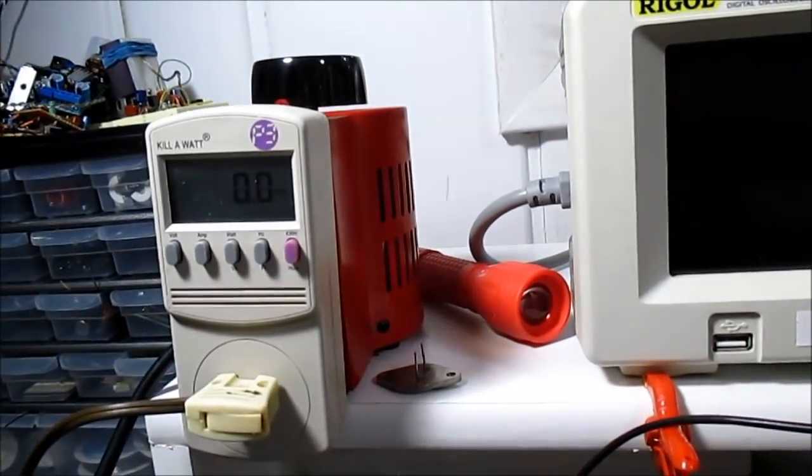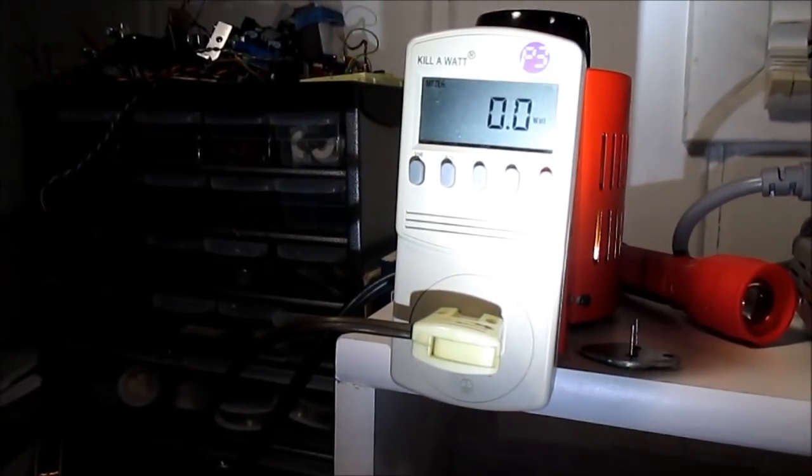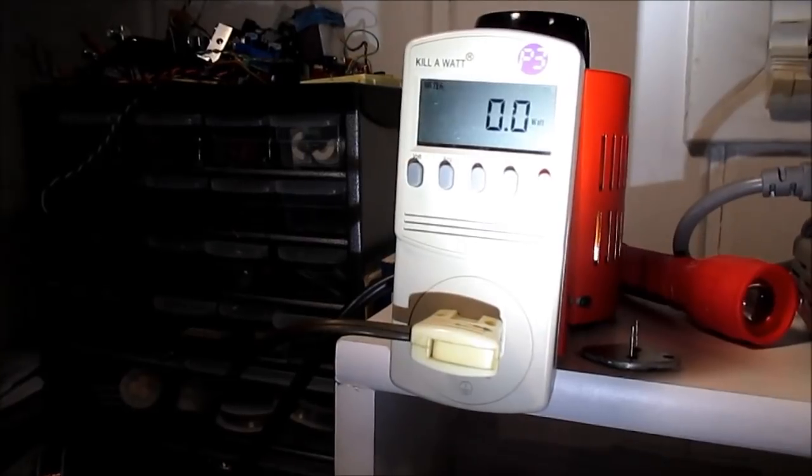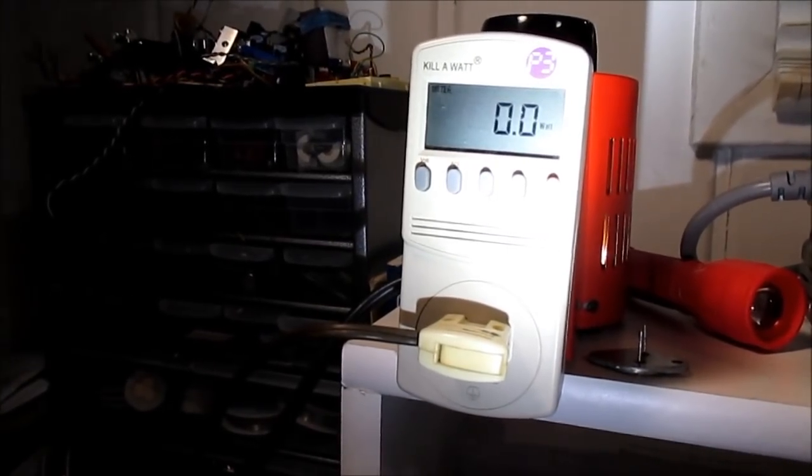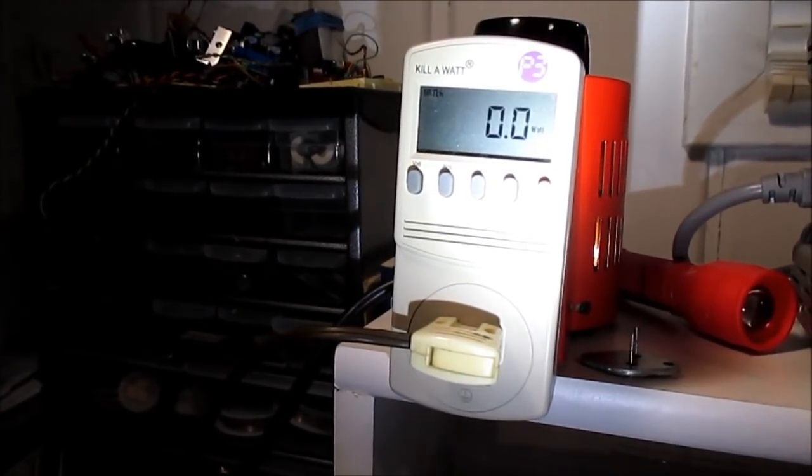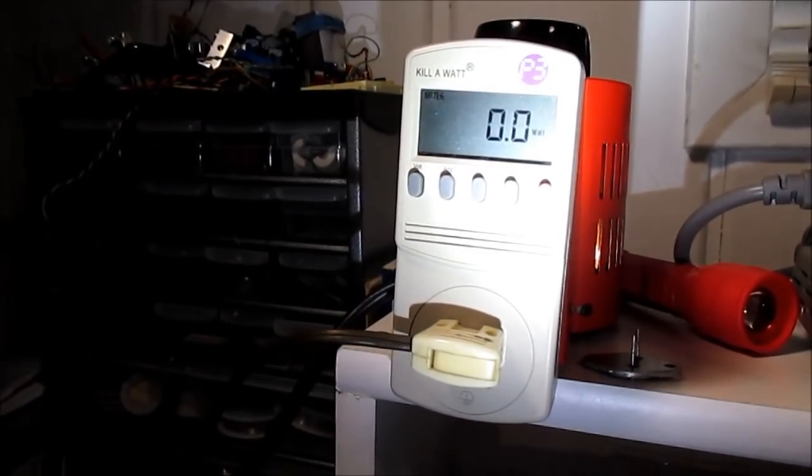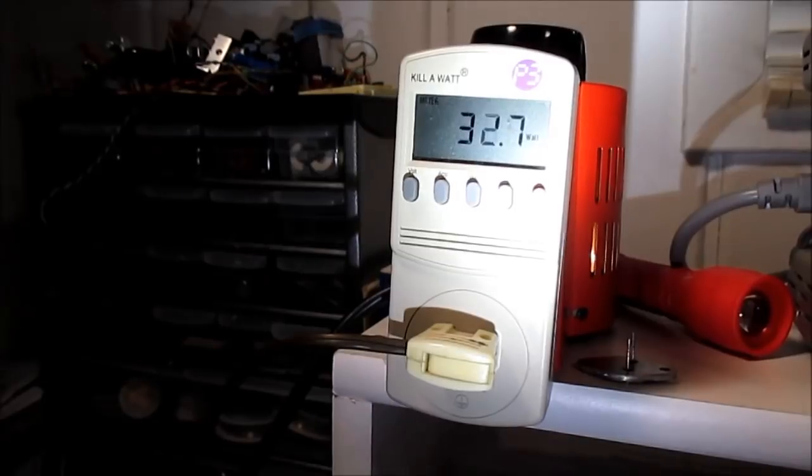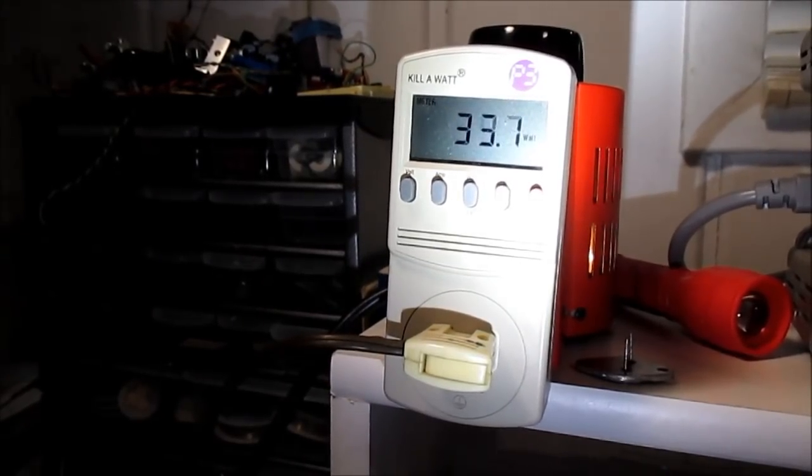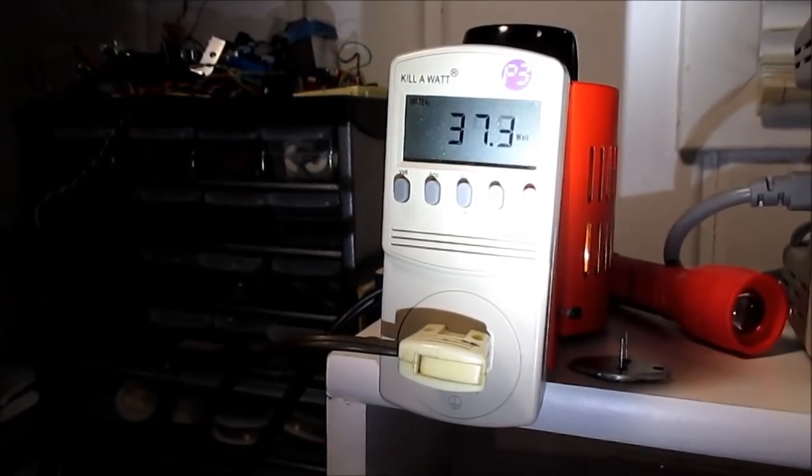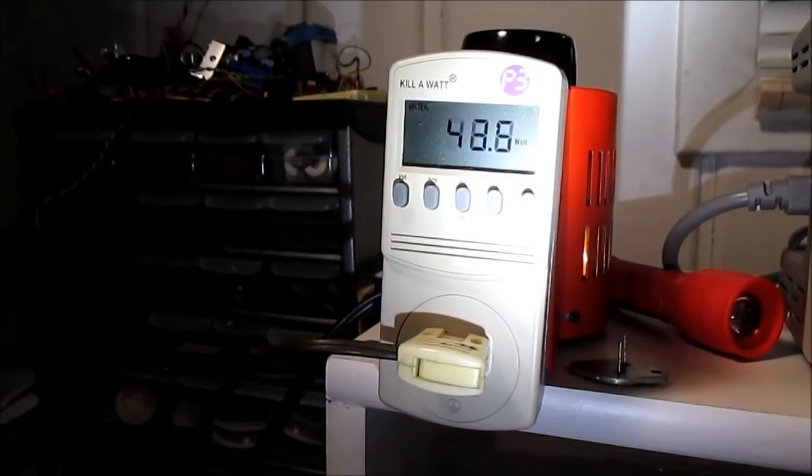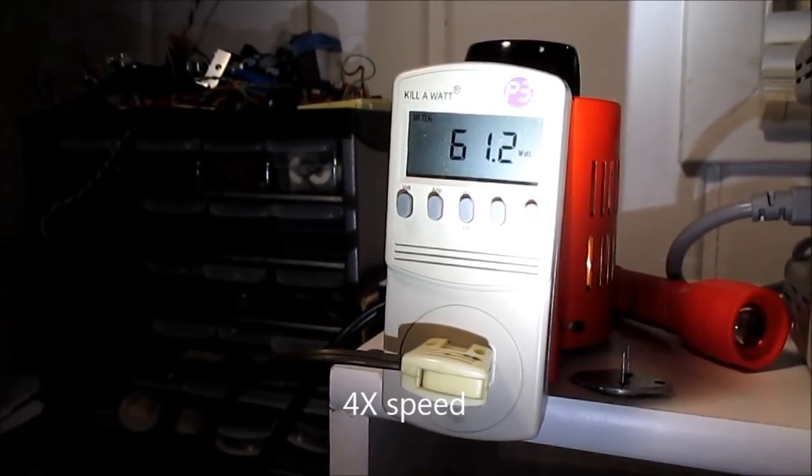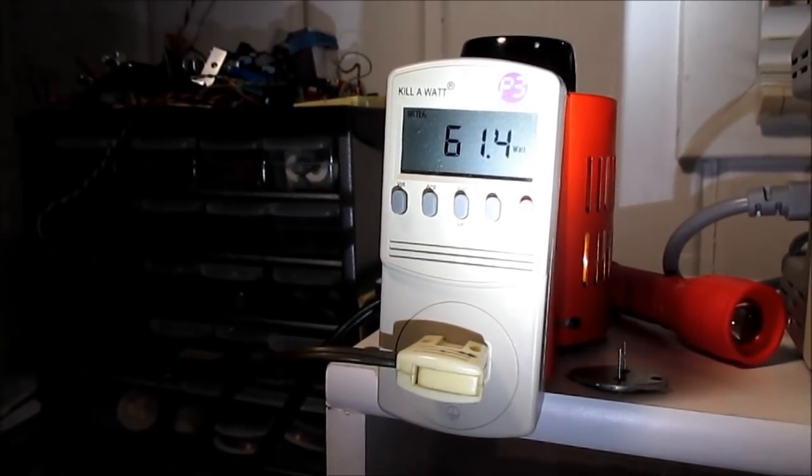I'm going to turn the power on. I put some light on it so you can see it. When I turn it on, at first it'll draw heavy current because the filaments are cold. Then the wattage will drop. And then as the bias comes up, the wattage will increase again. 62, now it's dropping. Now it's slowly coming up. Starting to stabilize around 61 watts. Turn the lights out so you can see the glow of the filaments.